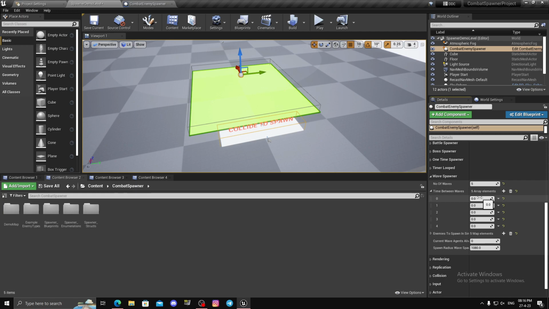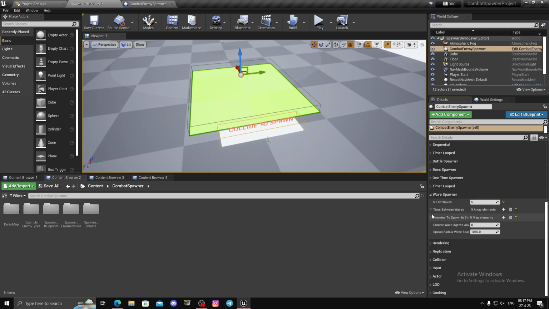So this is basically a cooldown timing. After the first wave has been done, let's say you want to wait for 1 second, and then the next wave will spawn. So let's say you have fought the second wave and you want to wait for 5 seconds till the third wave is spawned. So 5, then again if you want 2, and so on and so forth till the last one. All right, so that's how this variable, time between waves, works.